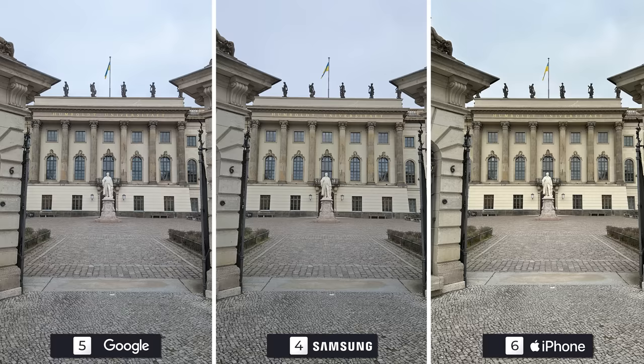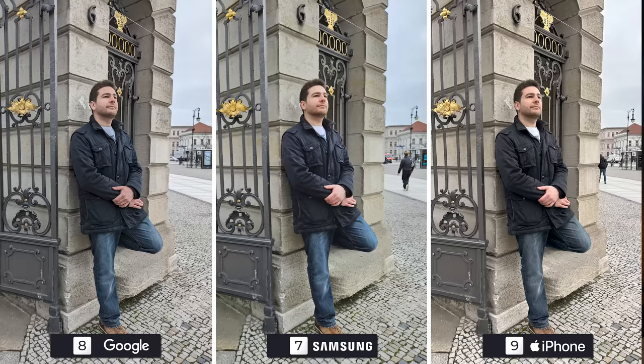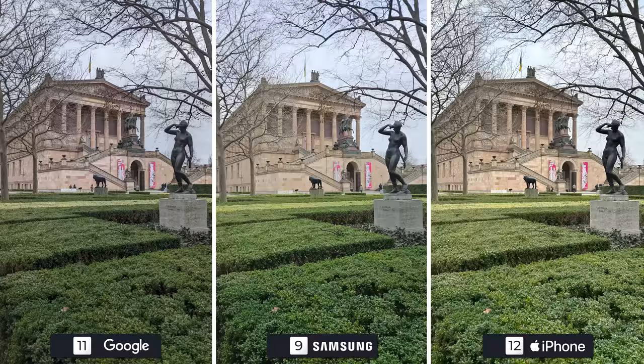The third image is pretty elementary — it happens to be the entrance of Humboldt University in Berlin and it looks pretty nice overall on all of the phones. That's why I decided to pose in front of the gate in the fourth image, because I don't want to give out three points all day. I will do it again for the Pixel and the iPhone though, as they look really similar in this one. The Galaxy once again is lacking in detail slightly as my face looks too smooth and perfect to be true. The next one is a general photo with a nice view of architecture, but this time the iPhone 14 actually brightened up the photo too much. The green tones should be tuned down to capture the neutrality of nature, but it is still overall a nice photo so I'll just remove one point.